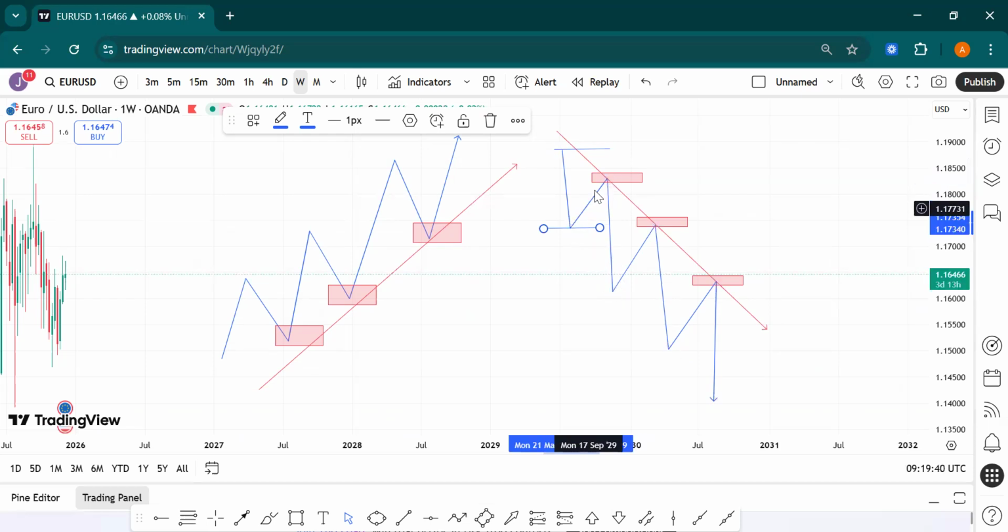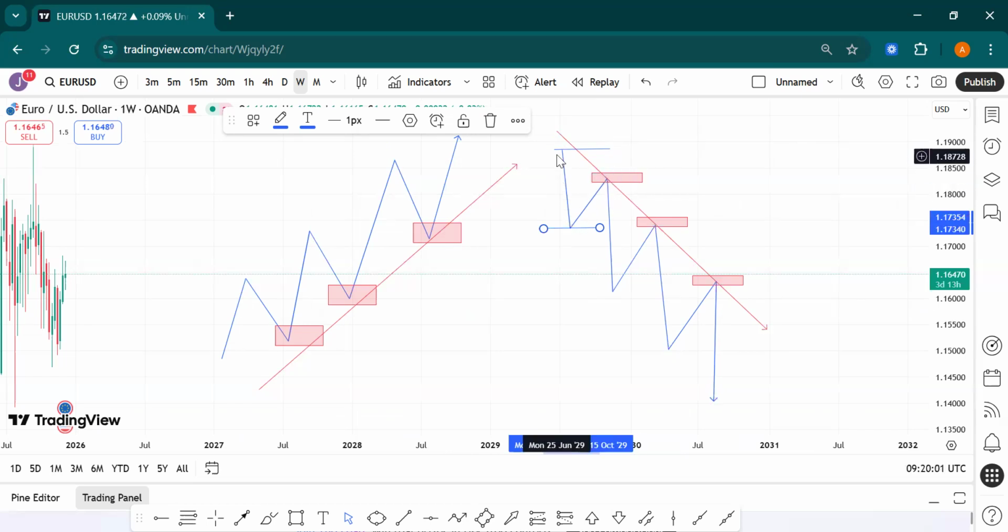So sellers would always want to sell at a price as high as possible. And they wait for this pullback and then they sell. So for us traders, when it comes to technical analysis, simple knowledge of market structure, just knowing that this is a downtrending market because it is making a series of lower lows and lower highs.